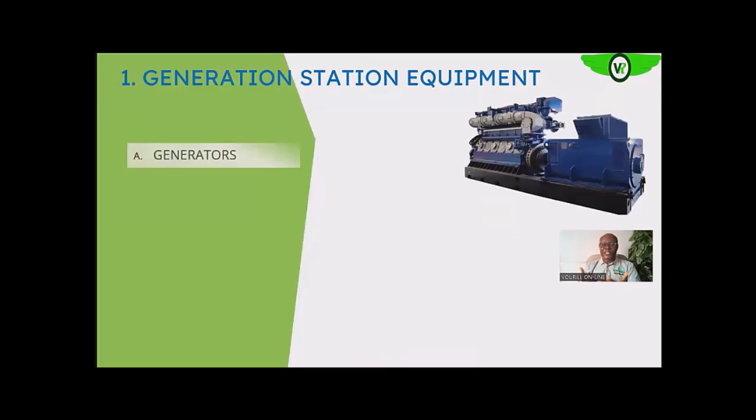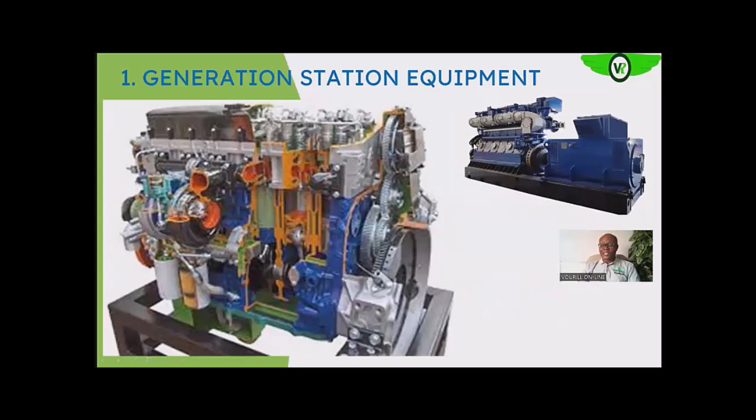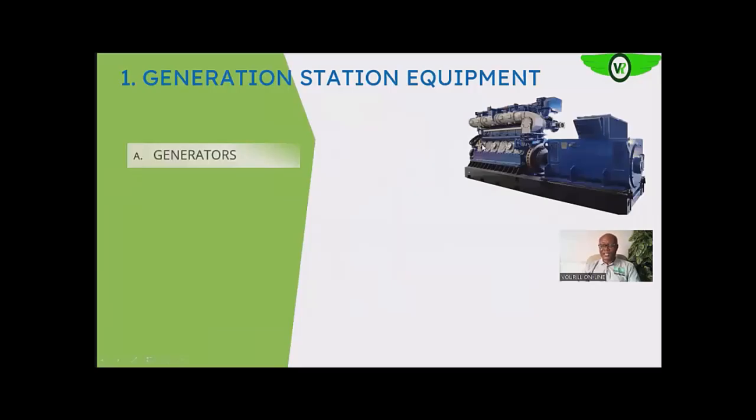So we also have diesel engines, fuel engines, and even gas engines that use reciprocating engines. Okay, so in those engines, like the one you can see, they are reciprocating engines, whether gas, diesel, or petrol. What it does is that the chemical energy that is contained in the fuel, okay, is converted by combustion in each of those cylinders.